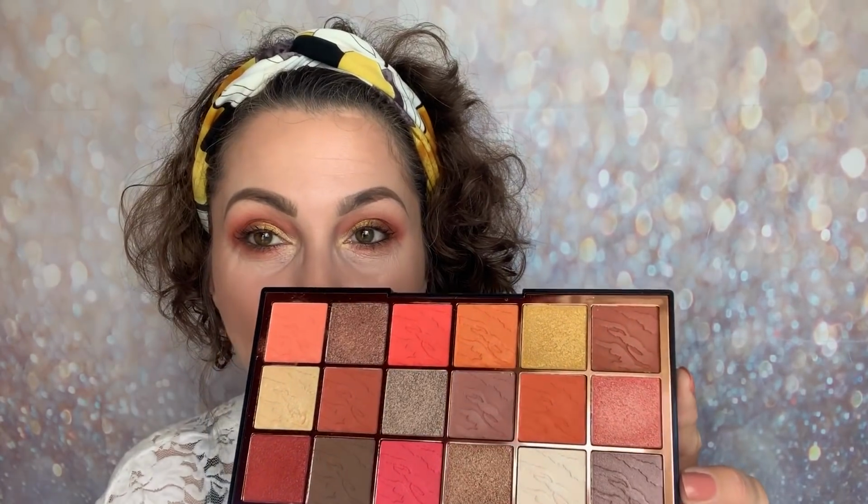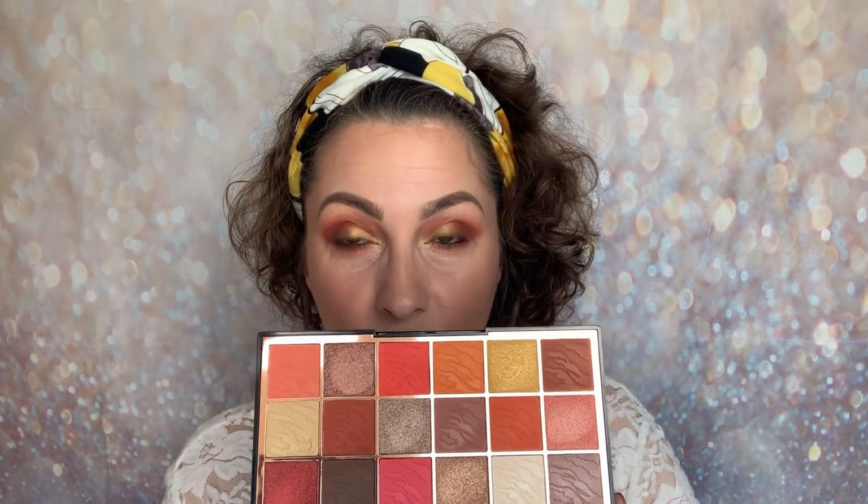You can see there is no fallout, just like yesterday. Revolution have really perfected their eyeshadows. Not only do they swatch really well, they apply really well. There's no fallout at all. They are just something totally new because, like I say, they've perfected it. So everything is covered with these palettes. All you have to do is pick the 1, 2 or 3 palette that you would like to pick up. They are only £10 each, which is phenomenal. This is the best formula eyeshadow I've ever tried. And again, I give this top marks. I'm going to say 10 out of 5. That's how much I love this formula. And it's only £10.